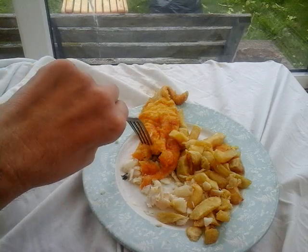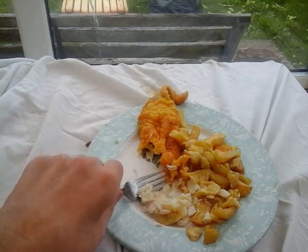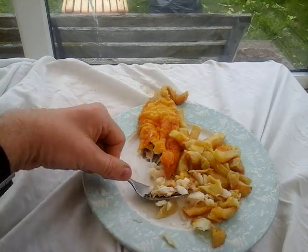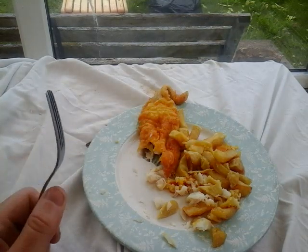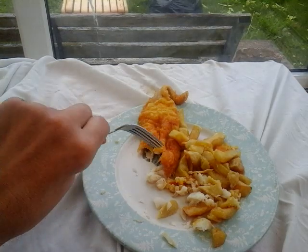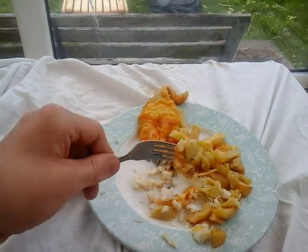Oh man, this is awesome. This is awesome. Yum. Well, you guys in the States, you seriously don't know what you're missing out on. Open up chippies over there, I bet they do pretty well. I bet they do very well if they didn't charge a ridiculous price for it. It's like a basic price here.